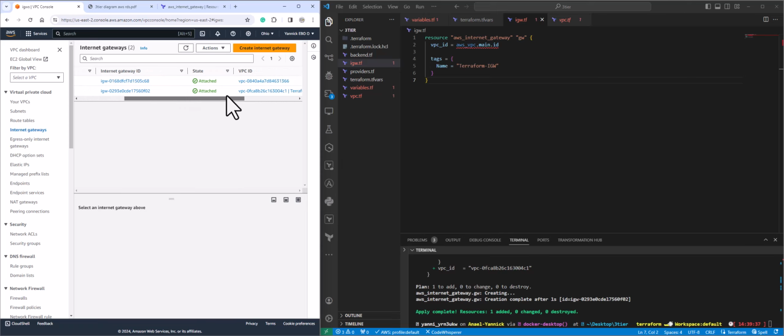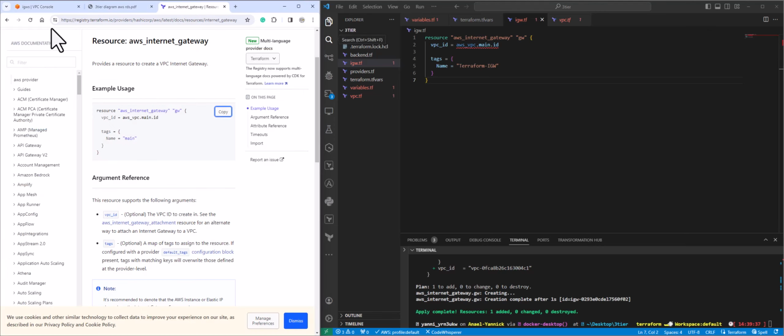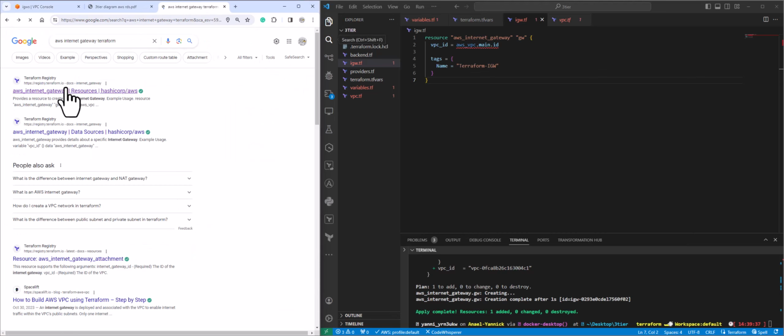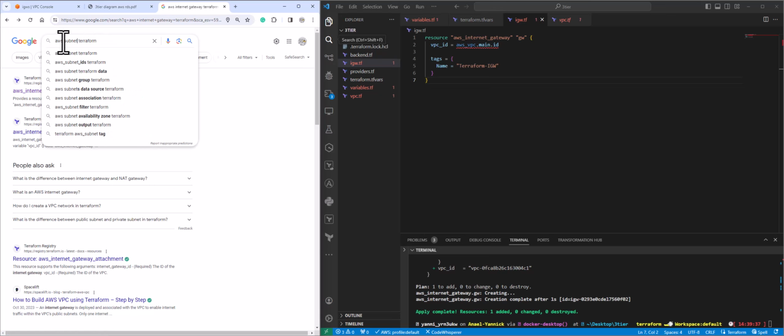And if we see, the state says attached, and it is attached to our Terraform VPC. So we are all good. The next thing is to add some subnet, right? So the first thing I'm going to do is to come back right here and remove internet gateway and put subnet.